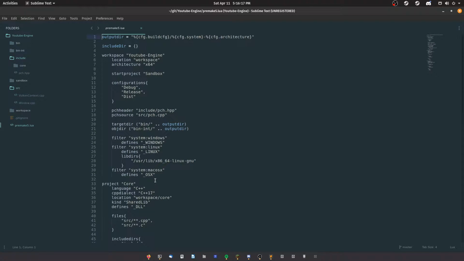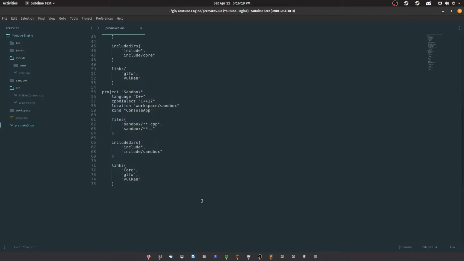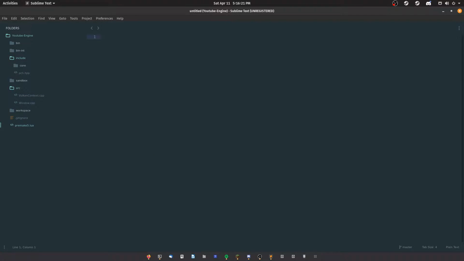Okay, core and sandbox. I'm going to bring in spdlog into the workspace. It is a good logging tool. You can see more from the channel, but that's pretty much all I'm going to say.